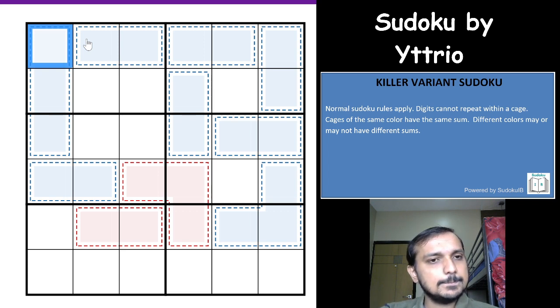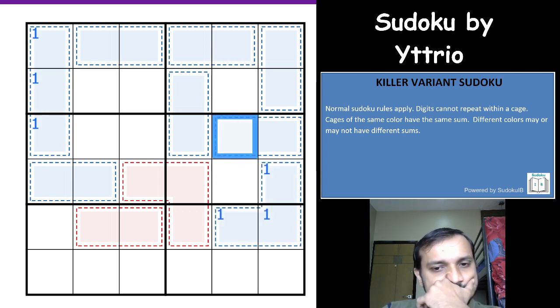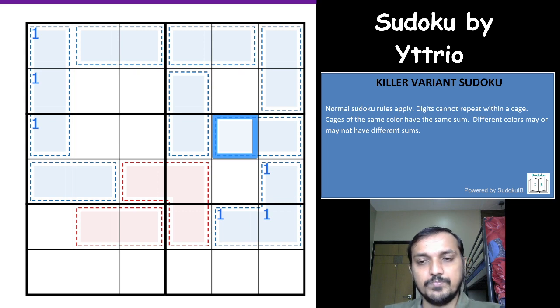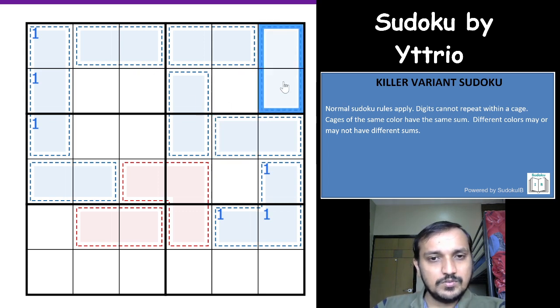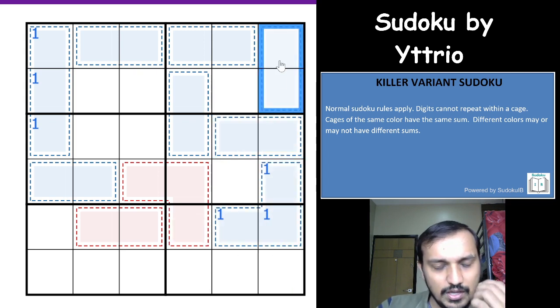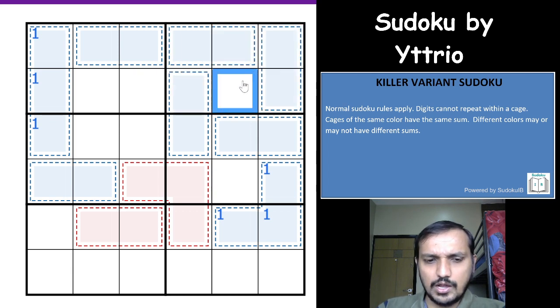How do we do that? In both the cases, one has to be in a 3 cell cage, for 7 or 8. If it is 7, it would be 1 2 4. If it is 8, 8 and 8 would be 16 here, so 6 would have to be here, and 1 will have to be here.